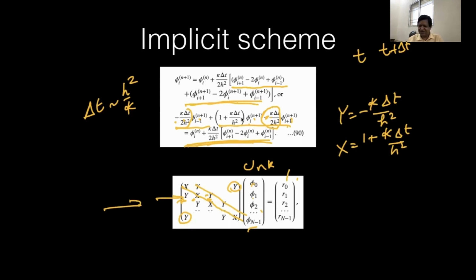The semi-implicit scheme has this issue: it's a bit tricky how to solve a tridiagonal matrix, but it's not very difficult. Once you know how to solve a tridiagonal matrix, I can get the phi's for arbitrary delta t. We don't need to use a tiny delta t like that. We can use a pretty large delta t. So this is the diffusion equation using finite difference.